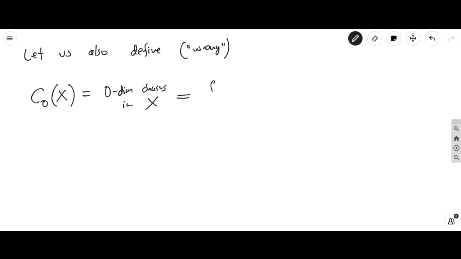And all it is, this is the free abelian group generated by all points in x. So the difference between C0 and C1: you visualize C1 as a finite list of paths, and you visualize C0 as a finite list of points, just points that have been selected in x.